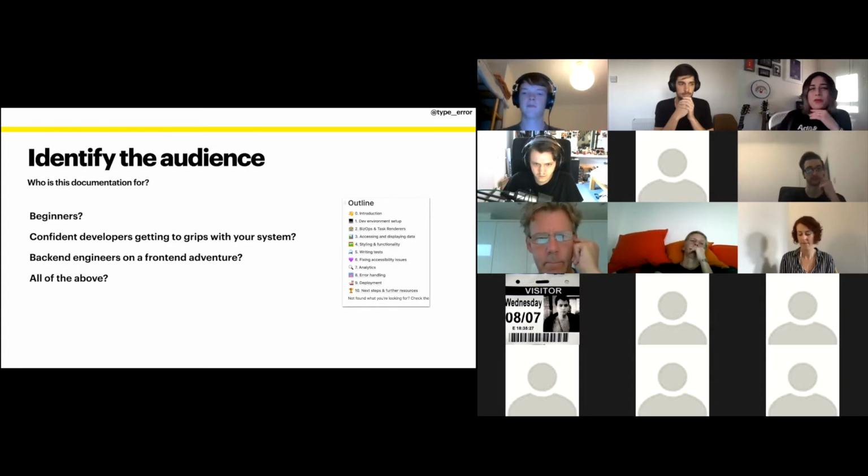And with Web 101, we broke everything down into sections so that a developer starting from the beginning could work through sequentially, but then someone with a bit more context already could pick and choose the sections that they needed to look at. And the advantage of this was that it's also easy to link to these particular sections from various other sources. So for example, the dev environment setup one is linked all over the place from various readmes in our repos.